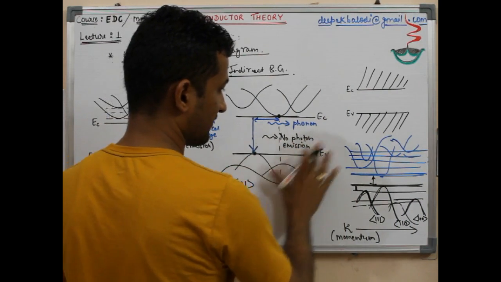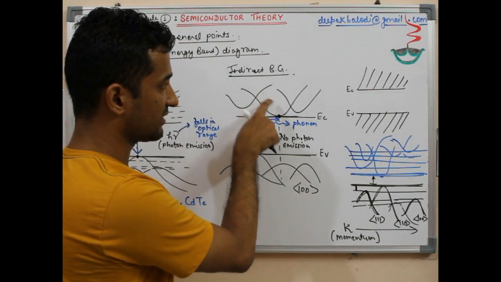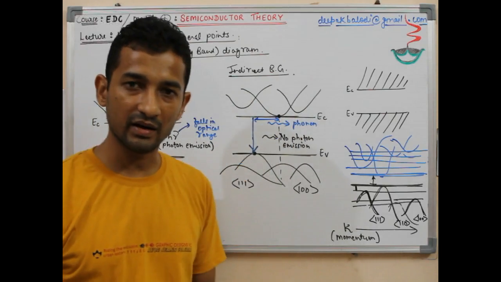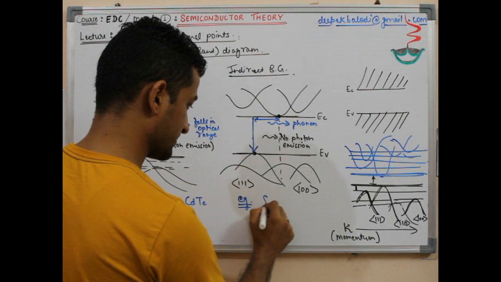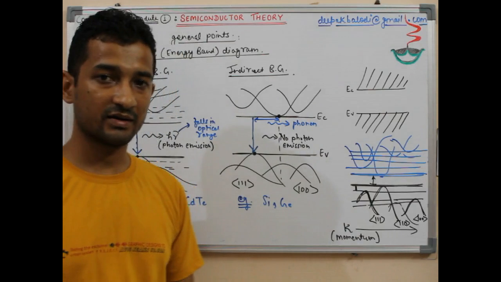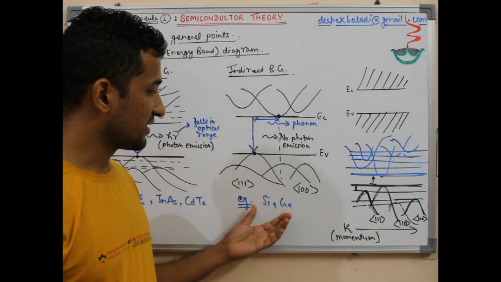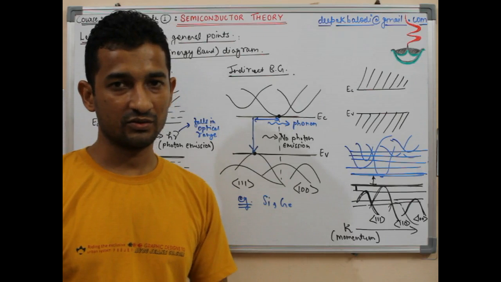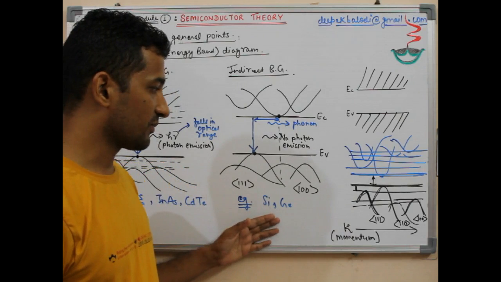And this effect is all attributed to the fact that there is an indirect band gap structure. So this phenomenon is called the indirect band gap, and the example materials, very popular, are silicon and germanium. Please remember, silicon and germanium are indirect band gap materials. So in silicon and germanium, if recombination happens, we cannot directly find their applications in optical electronics or in the optical range.